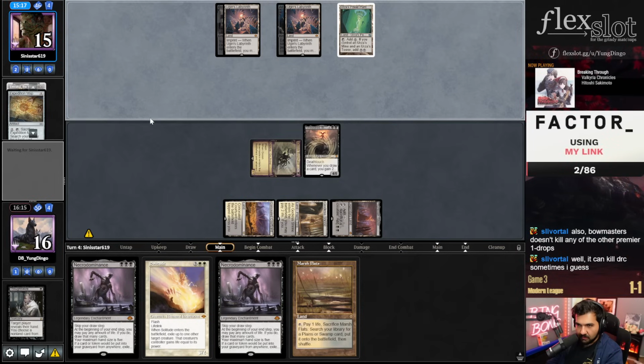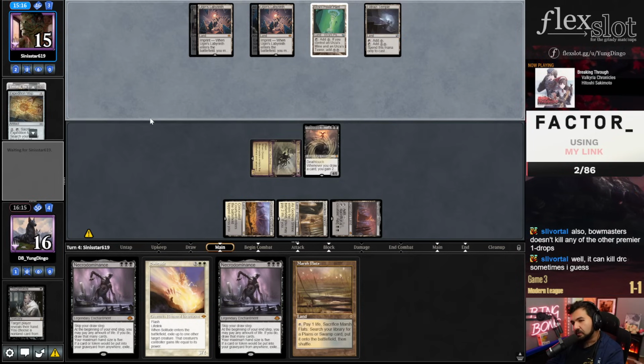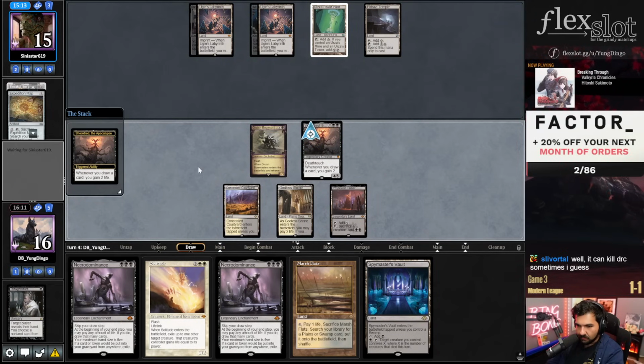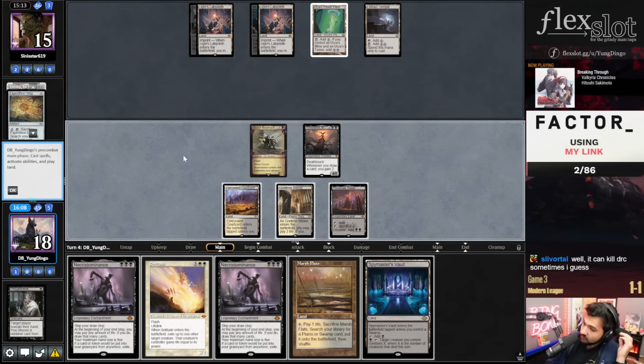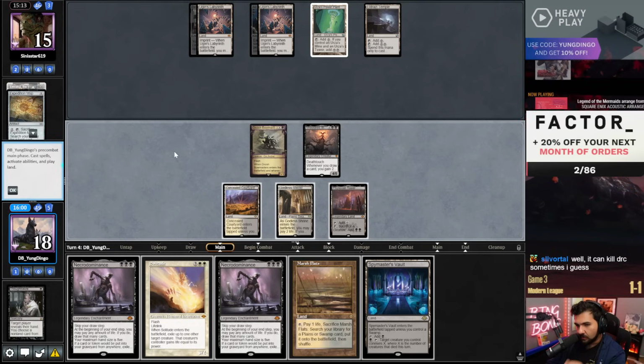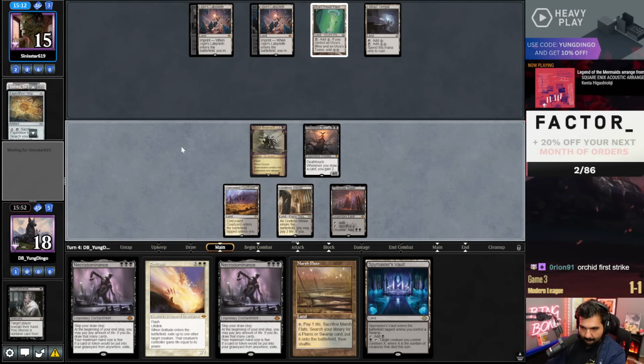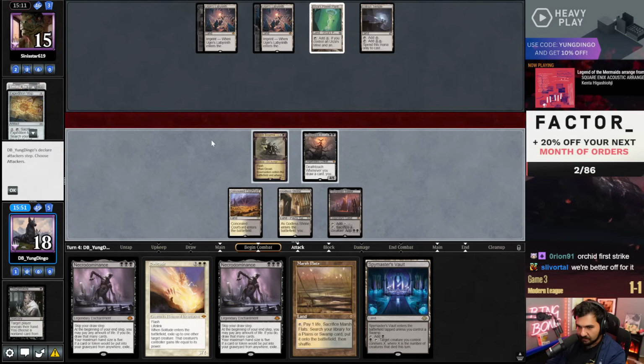I think the problem with Ragavon also is that a lot of these new creatures just like brick it. Because Raptor has first strike, for example. Valia can like jump in front if need be. Guided Souls trades with it. Yeah, Ragavon's seen better days. That's probably okay that Ragavon's not that good. I don't think anybody's shedding a tear over Ragavon. Orchid first strike, yep.